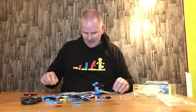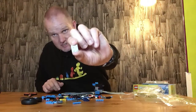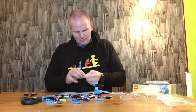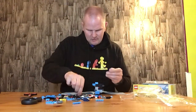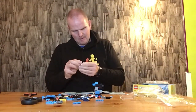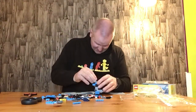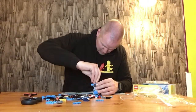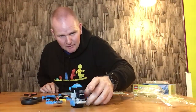Next we have a grey 2x2 flat studded, a blue flat with a stud in the middle, and a small round flat stud. That goes on there like so. That's what we've got for the bike so far.